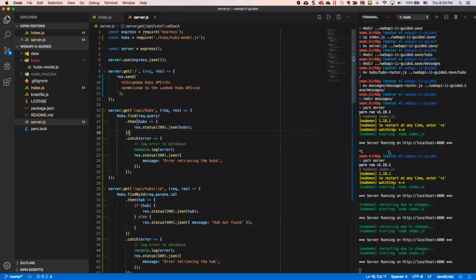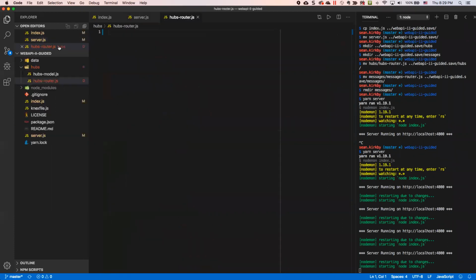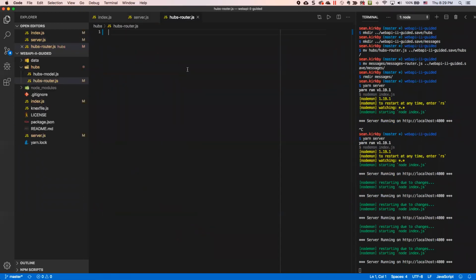So in order to make this work, inside this hubs folder, we're going to create a new file, and we're just going to call it hubsrouter.js. Okay. Now, because we're going to call express.router, we need to bring Express into the application, right? So we're going to create a constant called Express. Okay. And then we'll create a router object instead of a server object.